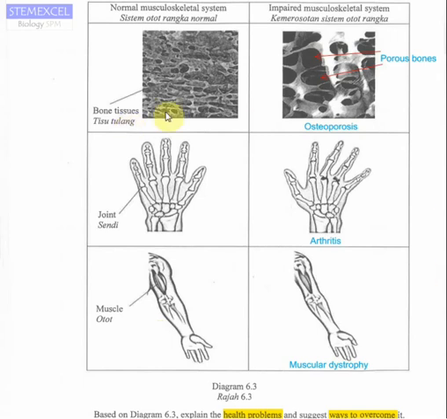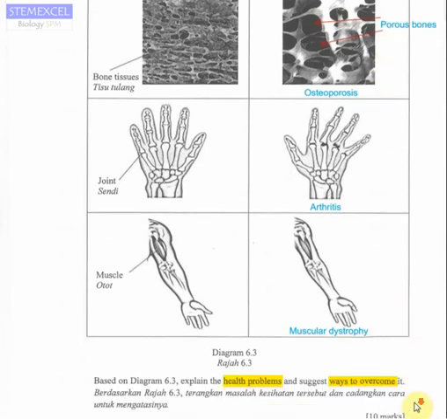If you see bone tissues, and you see big pores here, this would tell you immediately this is a case of osteoporosis. If you see a joint that is inflamed, this would be arthritis. And if they show muscles, although these two are more or less similar, you can notice that there is much smaller muscle here compared to this one. So this would tell you this is muscular dystrophy. Moreover, these are the only three musculoskeletal diseases that are presented in the SPM syllabus, so you should be able to explain the three of them.